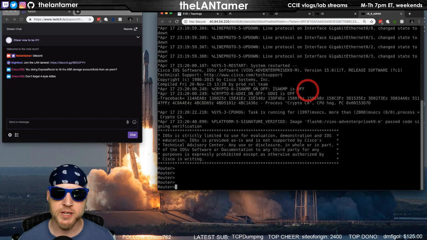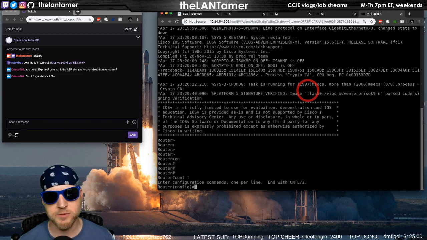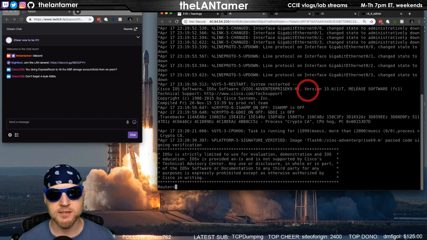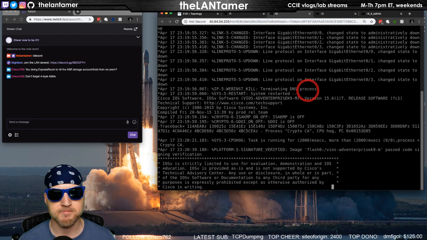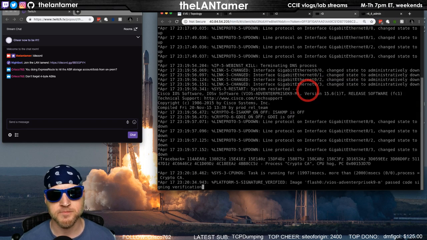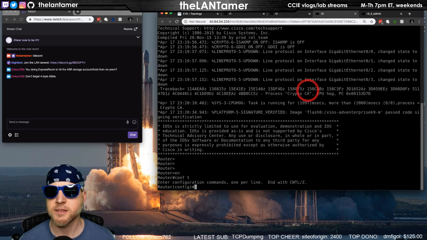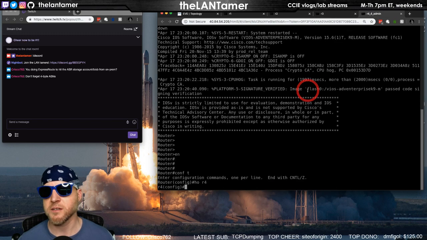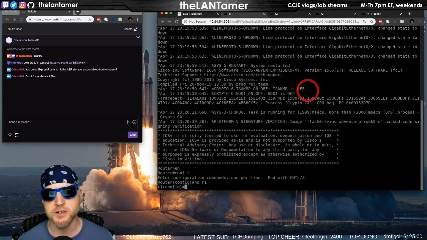So I read a post today. I just did a quick search. I have not had a lot of time to research this, to be honest. I did look in the INE workbook, and did not see a lab for that in a quick search. But supposedly you can manipulate the AS path and do a regex on a question mark. I have my doubts that that is going to work, but we're going to try it and see.